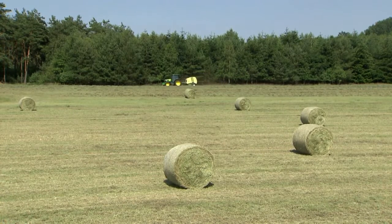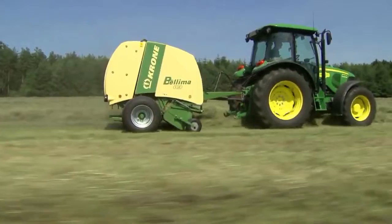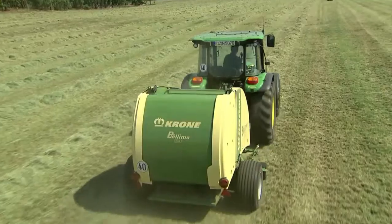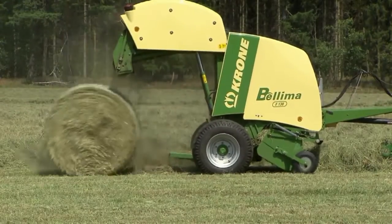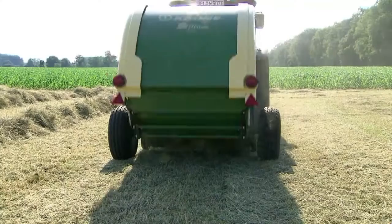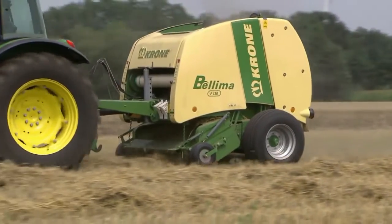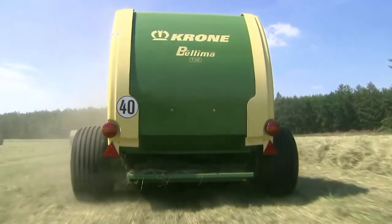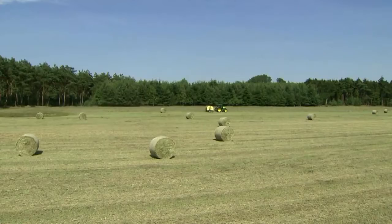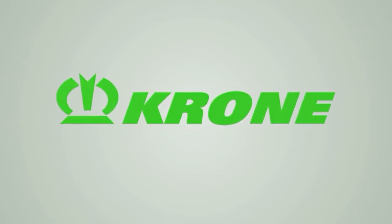Buying a BELLIMA means tapping into Krone's vast experience and expertise gained in 35 years of baler manufacturing. Krone round balers have proven best in the most varied conditions everywhere in the world. BELLIMA, perfectly specified, simple, robust and dependable by design. Krone, the power of green.